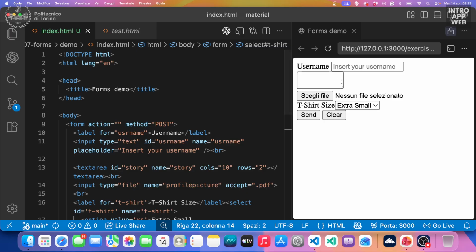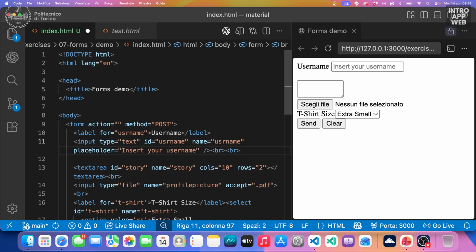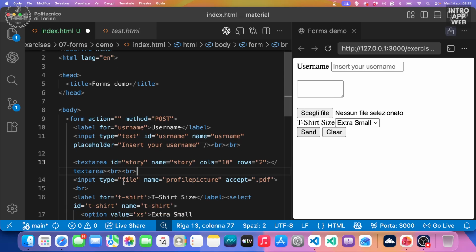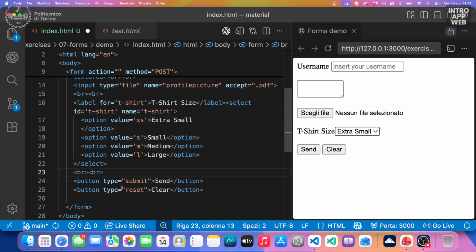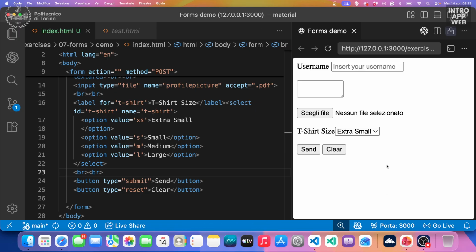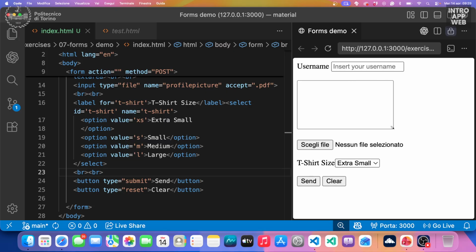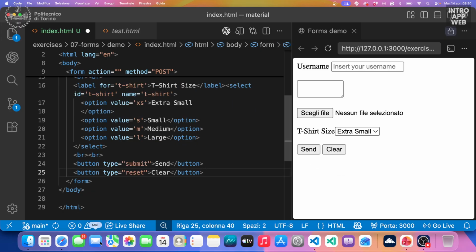Okay, this is a super ugly form because we haven't applied any style, but it is just to show you how it behaves. Okay, so this is the form. We have like four fields in the form. And then we have inserted this submit and this reset button.